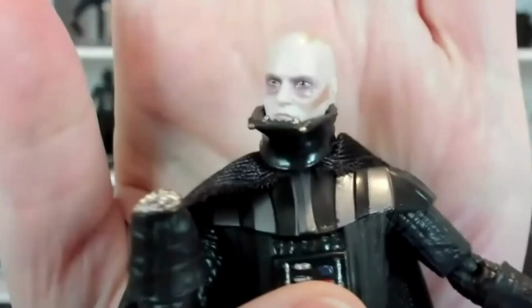I thought this was a pretty cool TVC reveal too for the Return of the Jedi anniversary segment of the stream. I really like this face sculpt. The TVC face sculpts are getting so much better. He's also got that missing hand, which is cool. I really love this scene in the movie where he died saving Luke. It's one of the most special scenes in the original trilogy, and this is going to be an iconic figure.